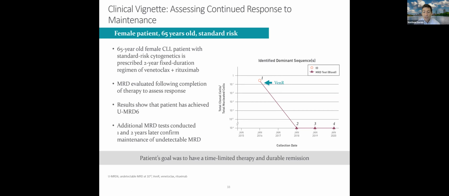And this showed that the patient had achieved undetectable MRD at a level of 10 to the minus 6, in other words, 1 in a million cells. So this is a very deep remission. And this is a patient where it would be predicted they would have several years of remission after finishing Venetoclax off the treatment. And you can see this patient wanted to have testing done once per year.